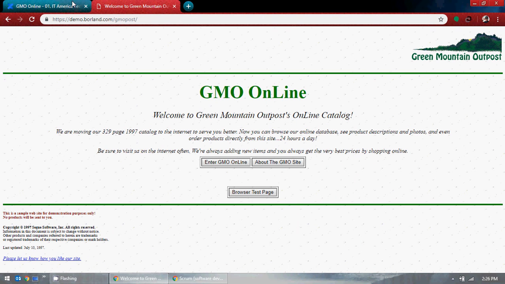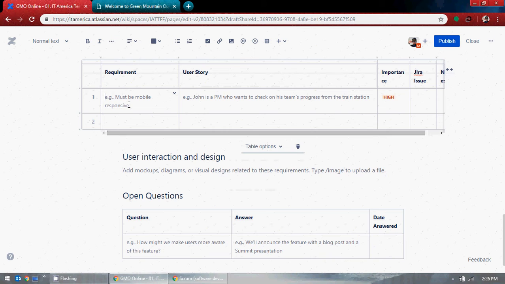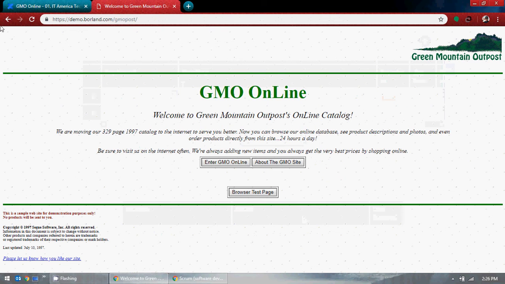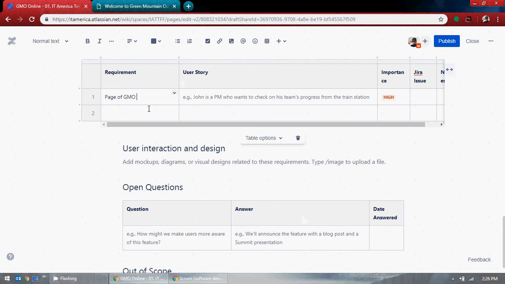So I want this page to be designed. So page of GMO, let's say this whole page, should be designed.